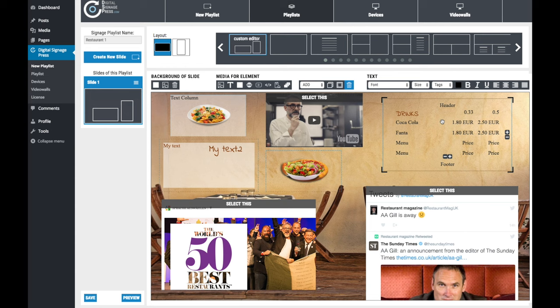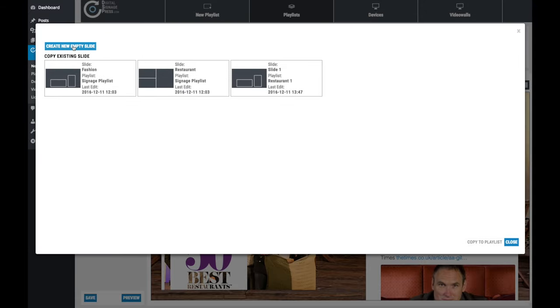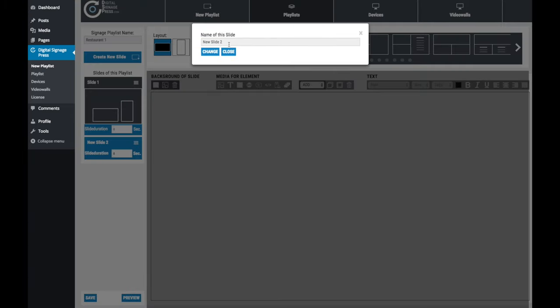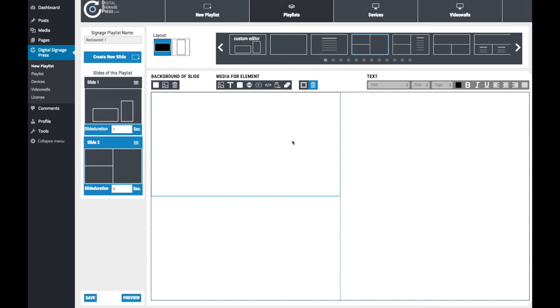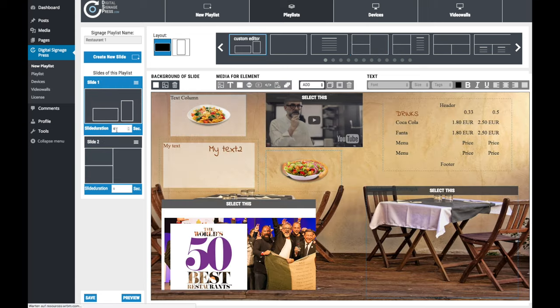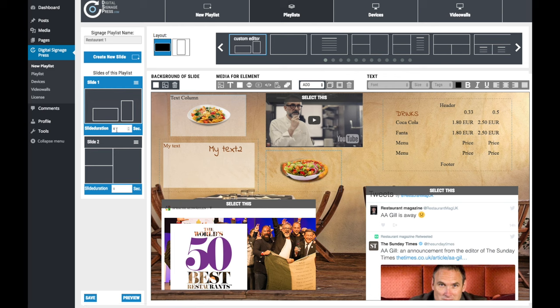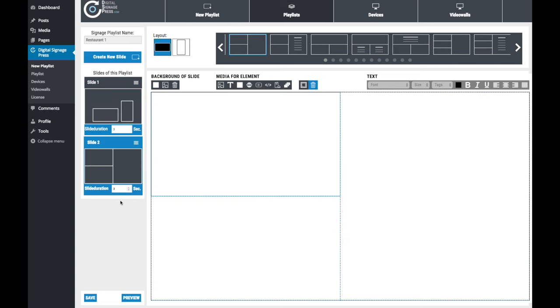Okay, good. Then I will create a second slide. Again, an empty slide, which I call simply slide 2. Here again, I choose a template, but here a fixed template. And now here below the preview of the template on the left side, now slide duration appears. Means after I've two slides available, I could define the slide duration, and then according to the slide duration, the slide will appear for these number of seconds.